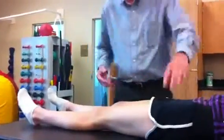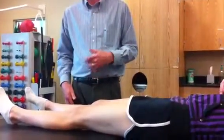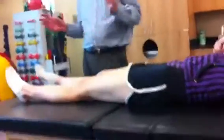And that's not that hard. We already got rectus up here. And the only one that we can't palpate is vastus intermedius. Why? Deep. Deep to all the other musculature.